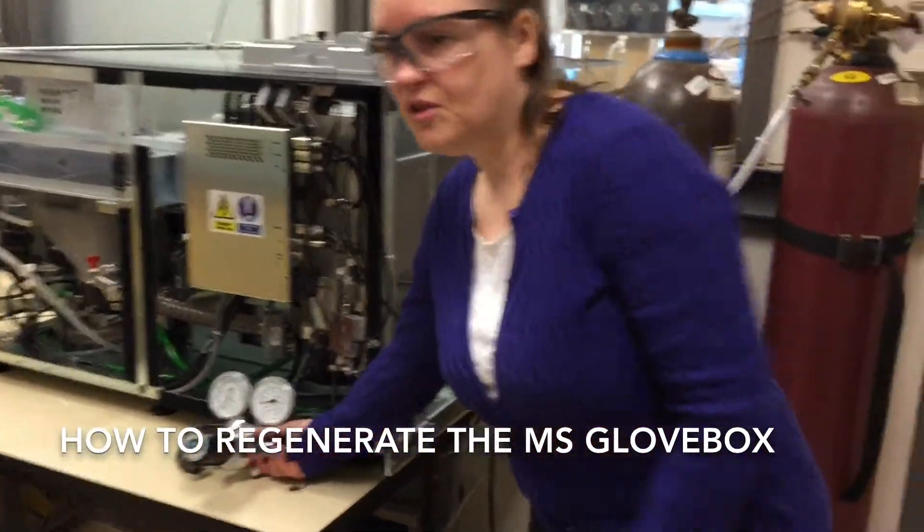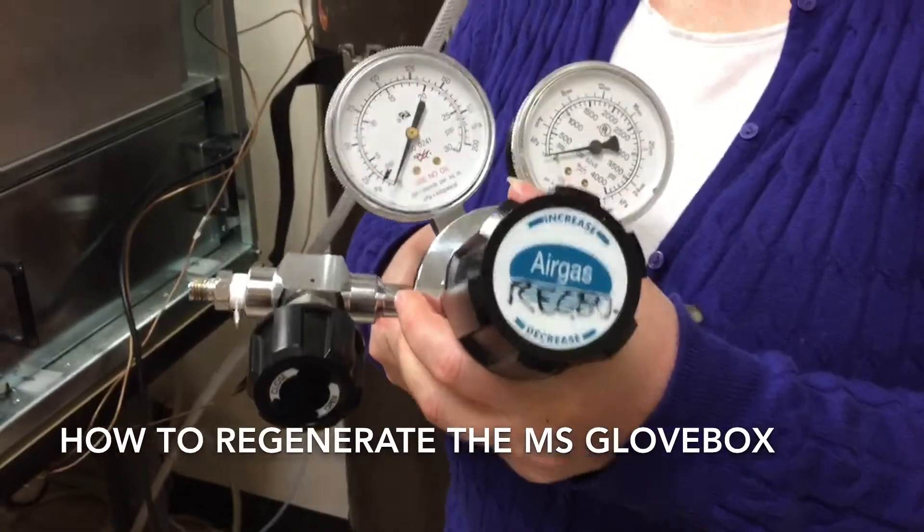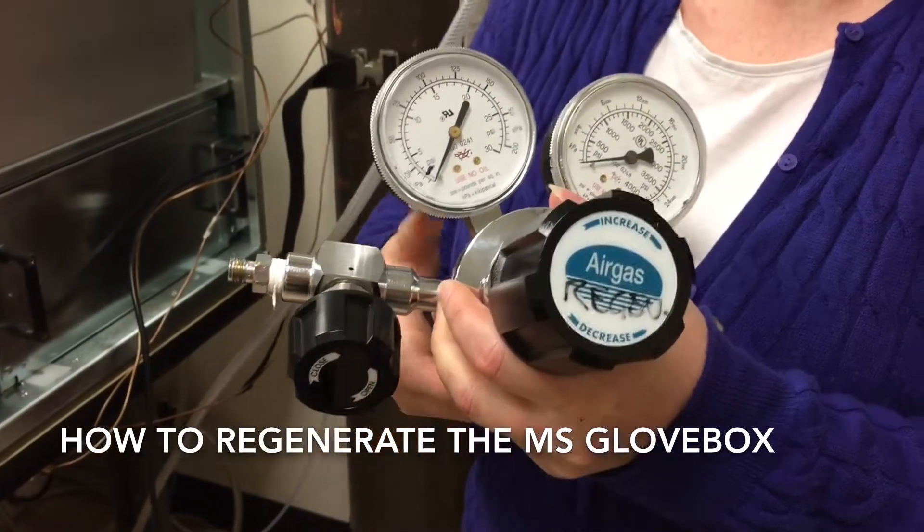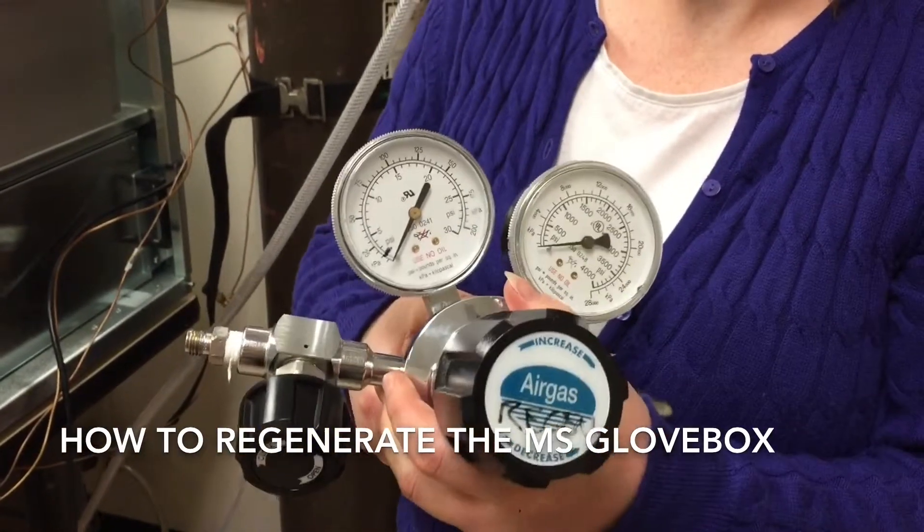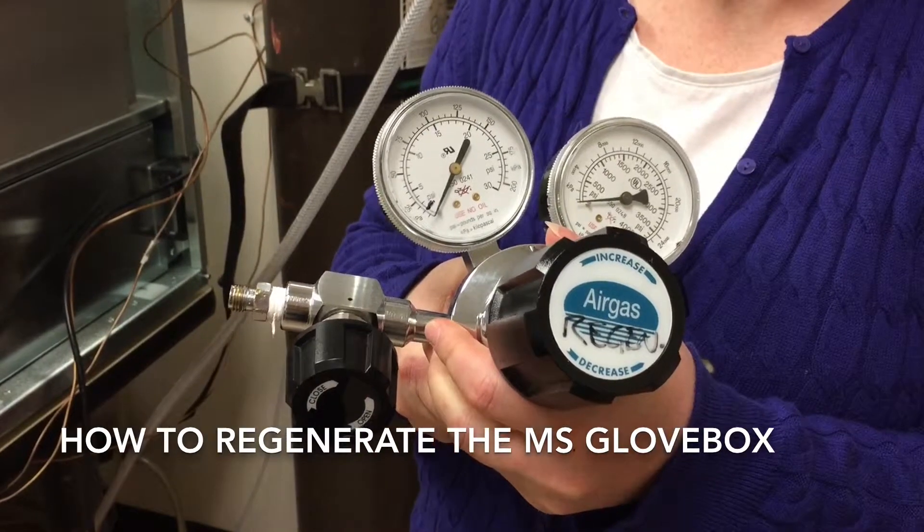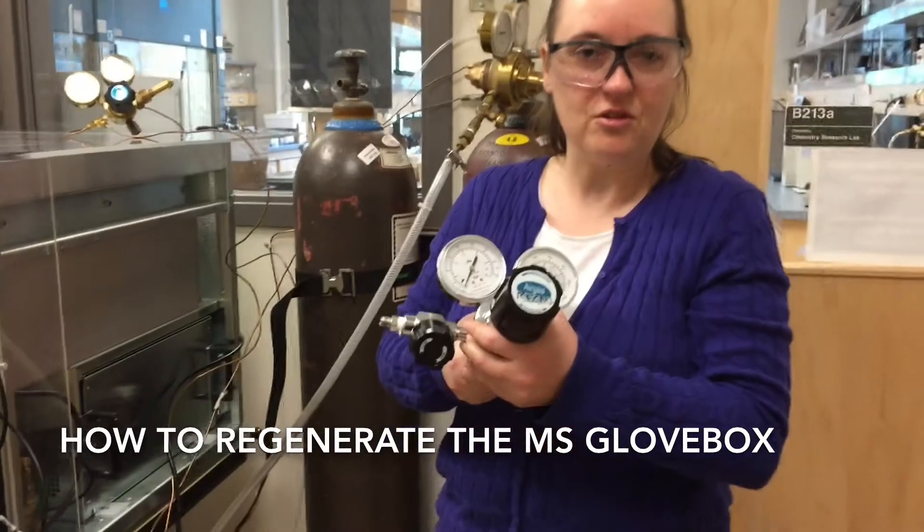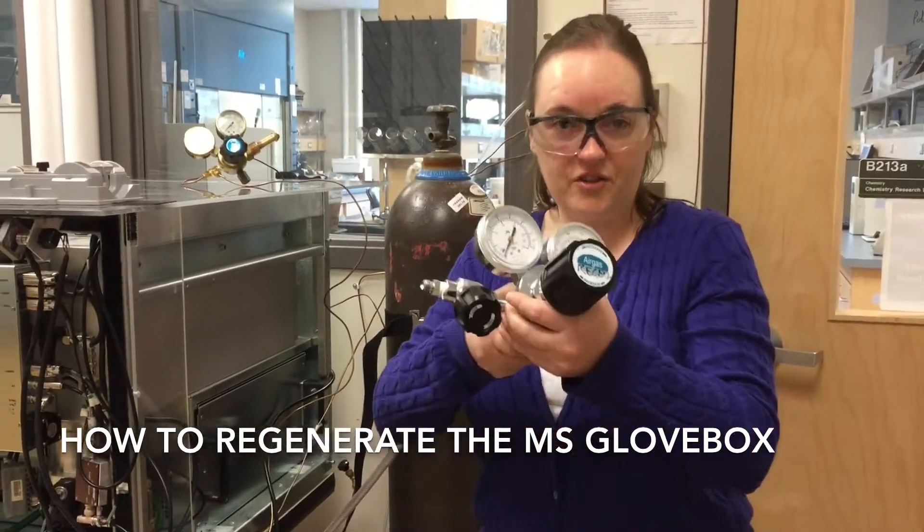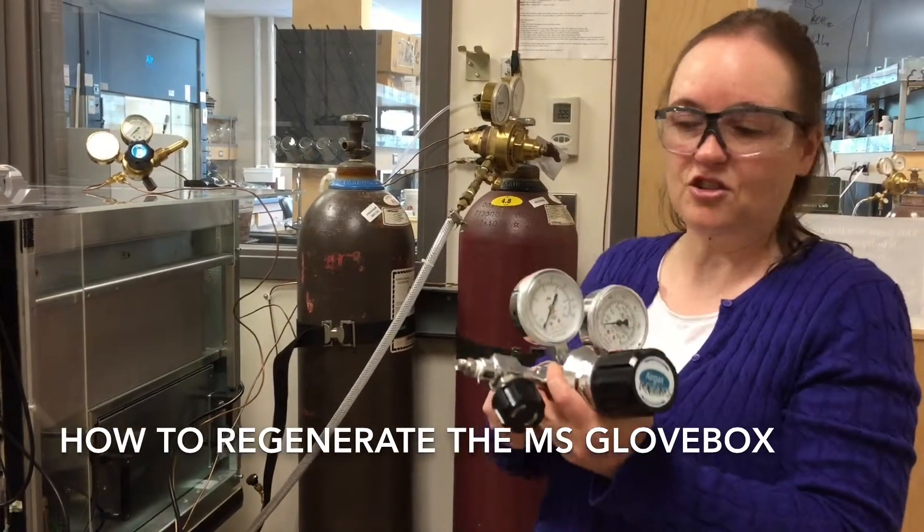Now, we need to use a special regulator for the H5N gas. This one, of course, it says regen on this dial. And nitrogen and argon can use the same regulator, but if you're going to have gas like hydrogen going through a regulator, you have to have a special one. This is our special one for regenerating the glove boxes, and we use it for both the small glove box and the large glove box.